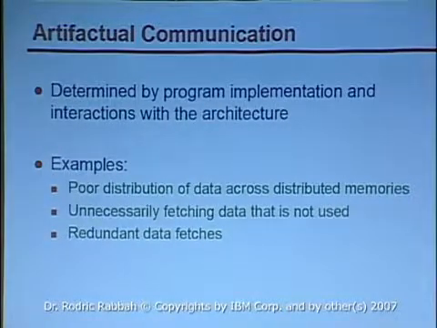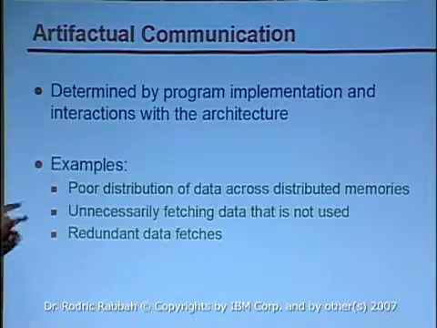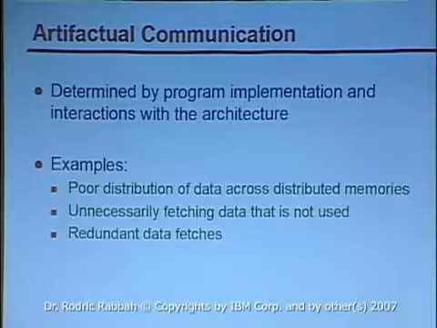There's the inherent communication in your algorithm, and this is a result of how you partition your data and how you partition your computation. And then there are artifacts that come up because of the way you do the implementation and how you map it to the architecture. So if you have poor distribution of data across memories, then you might end up fetching data that you don't need, right? You might also have redundant data fetches.